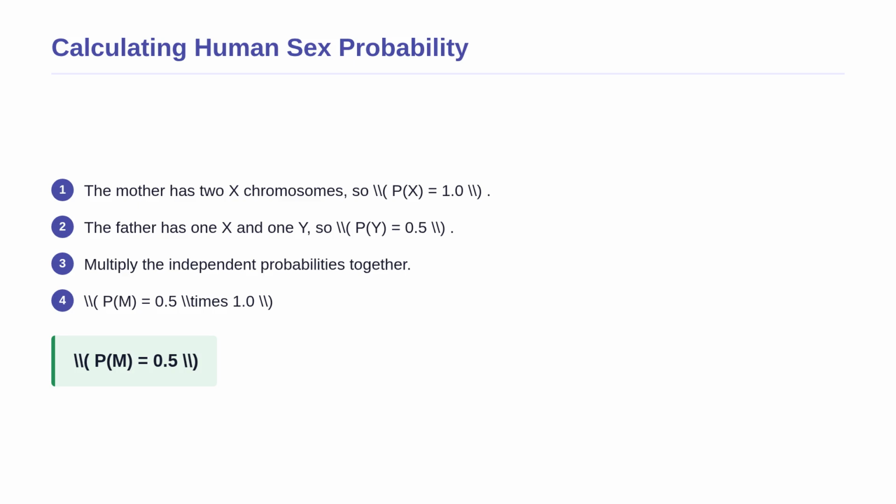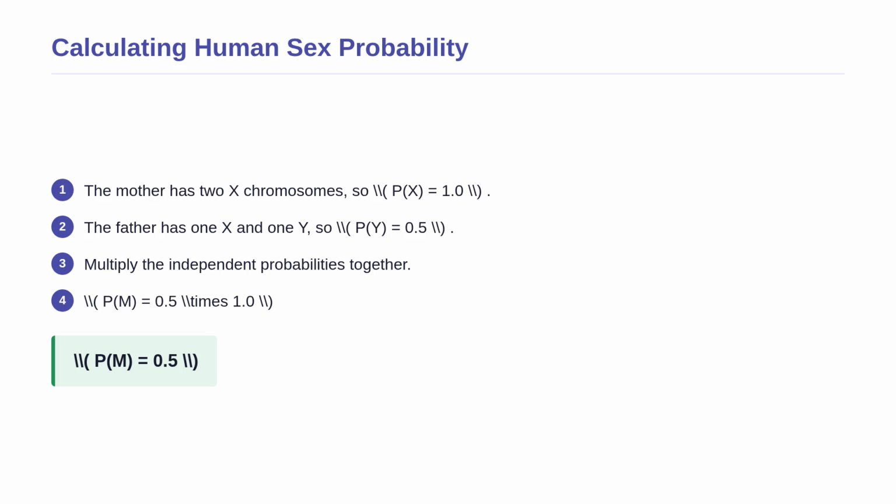Let us see this formula in action with a concrete example. We are given a human couple expecting a child, and we need to find the mathematical probability that the child will be male. We chose this formula because human sex depends on the combination of gametes. First, the mother can only pass on an X chromosome because she has two of them, so her probability is 1.0. The father has one X and one Y chromosome, meaning he has a 50% chance of passing on the Y chromosome, so his probability is 0.5.